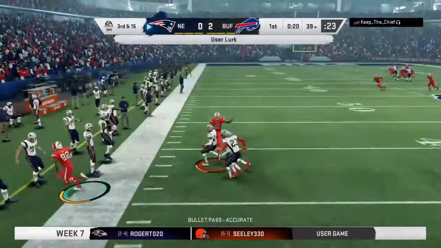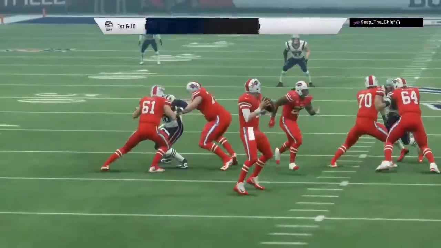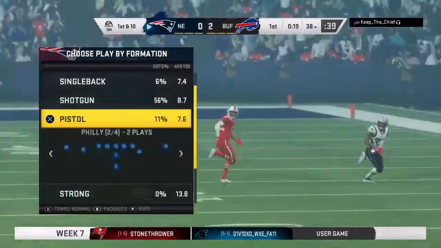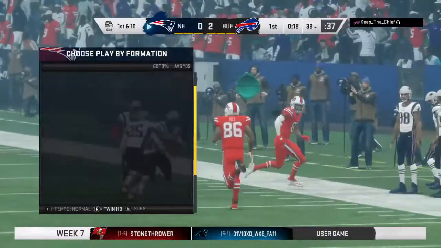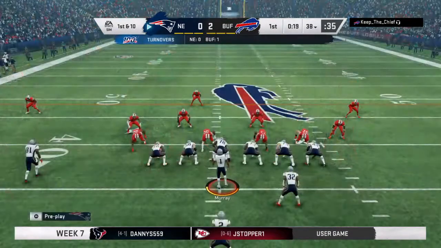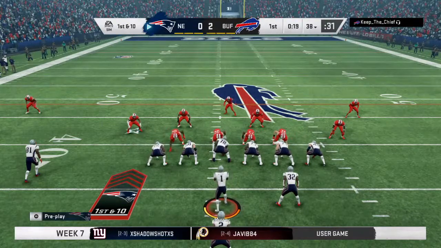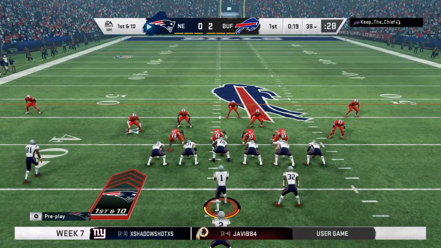Into heavy traffic, and it's intercepted. Picked up by Jamal Agnew, and they have possession at the 38-yard line. Well, it's third and long, and you've got a few different ways to play it offensively, but this is not the type of offense that's going to wave the white flag. They're going to keep chucking it, and this time, it results in an interception.